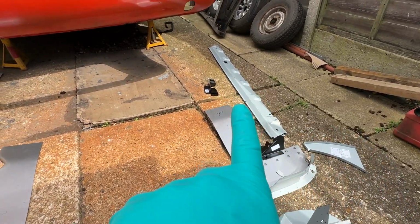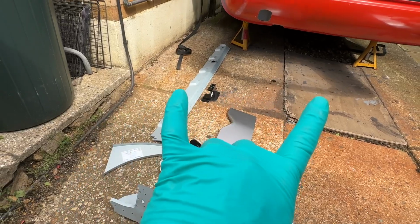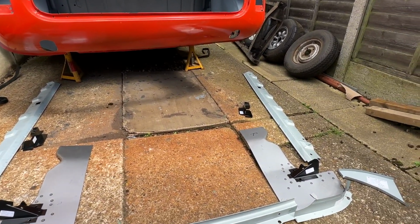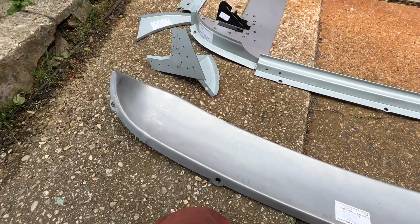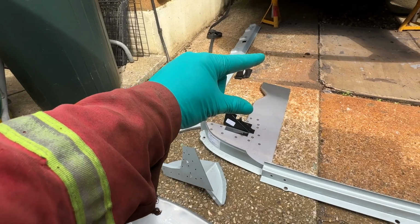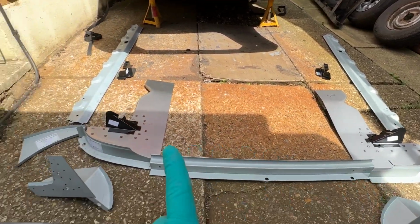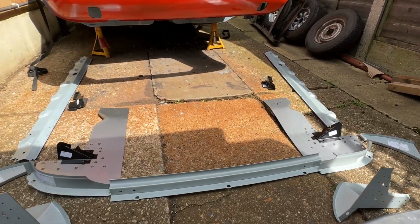And then for later down the line, not for today at all, I grabbed a pair of sills and some jack mounts. I'm not sure how far I'll get into the sills and all the rest of it right now. They're not at an MOT failure sort of stage, but they do require attention, and I don't have any jacking points. So these are all, barring these brackets here, the black ones. That's the subframe to arch support and the jacking point on both sides. They are heritage parts because there was really not any difference in price between them and the non-heritage ones.